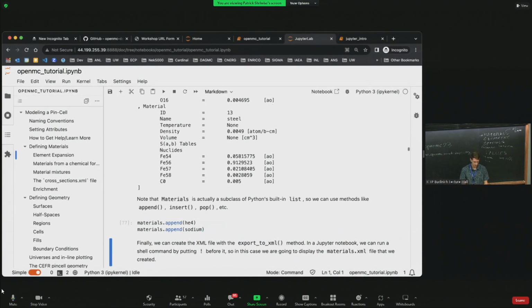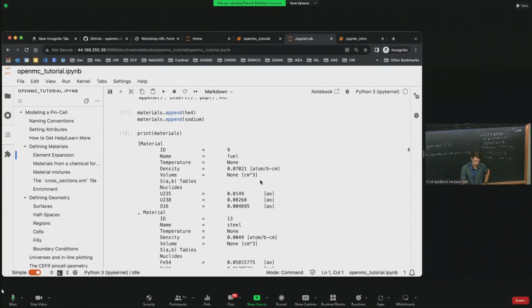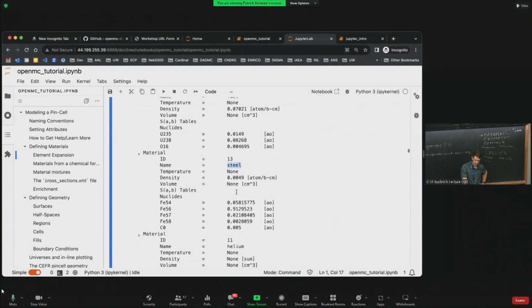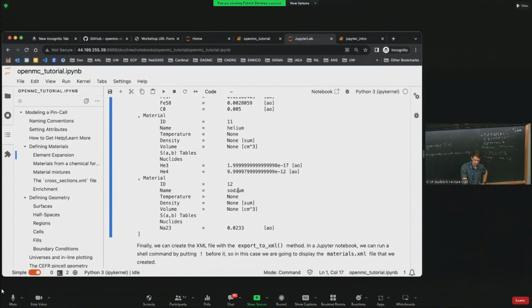Then if we print our materials object again, we'll see that we have our first two materials containing uranium, our fuel, our steel, and then the helium and the sodium as well. So that's how we group these things together.